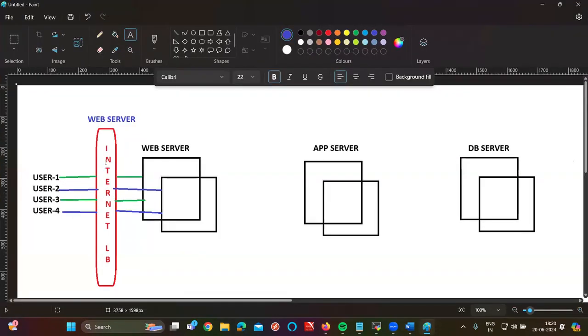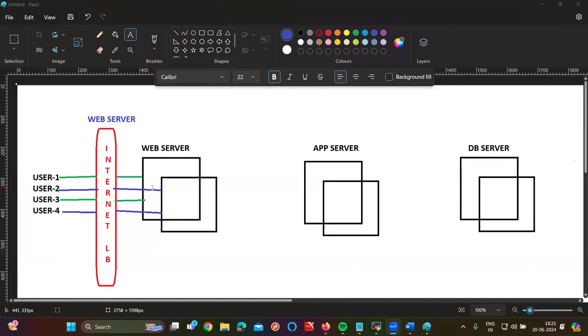Online, can you please confirm whether the first concept is clear? Clear. Great.